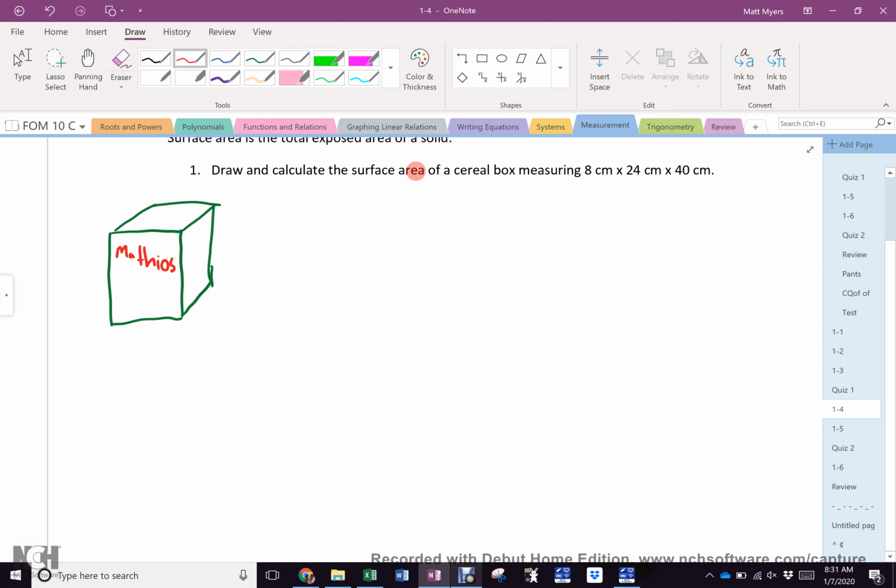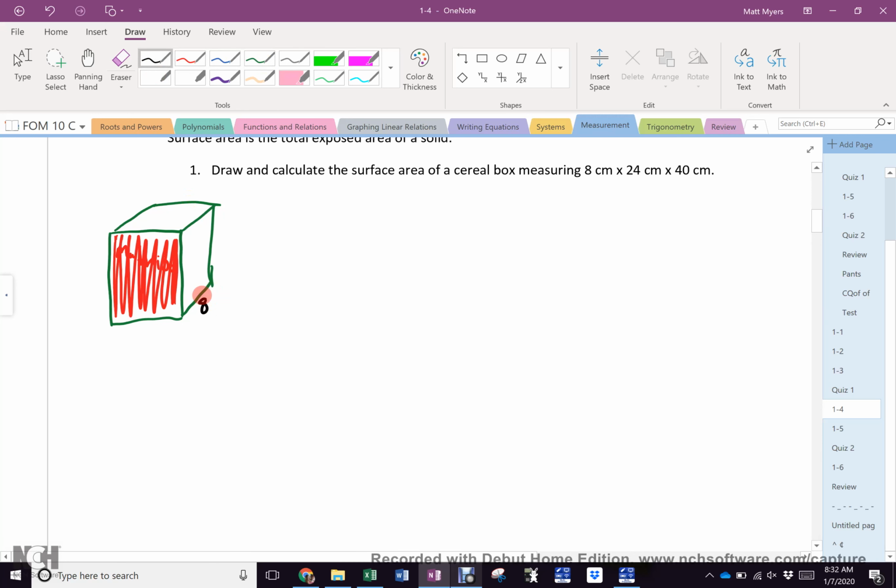All right? Now, since this is a prism, we know that it starts with what shape? It starts with a rectangle. Now, where would you say is the rectangle that starts this box? Where Matthews is written? Okay. So this is one rectangle. Does everyone agree? Now, we got to put some measurements on here, don't we? 8, 24, and 40. Where would the 8 be, logically? Which of those lines would be 8? Jacqueline? The ones on the side. The diagonal lines. There's our 8.